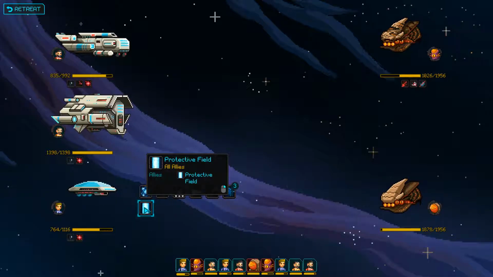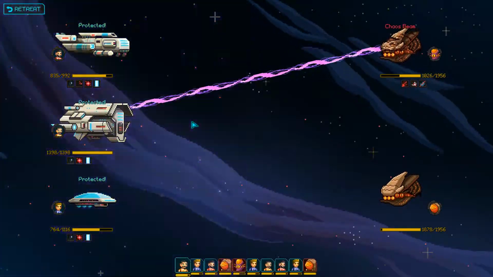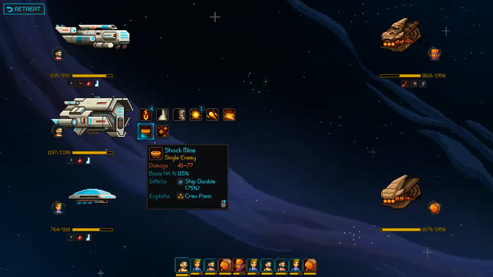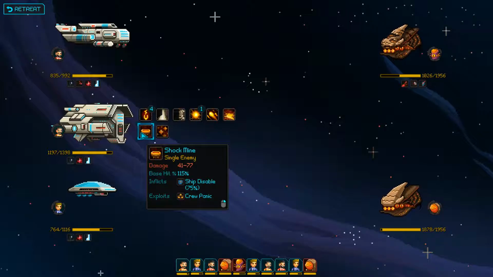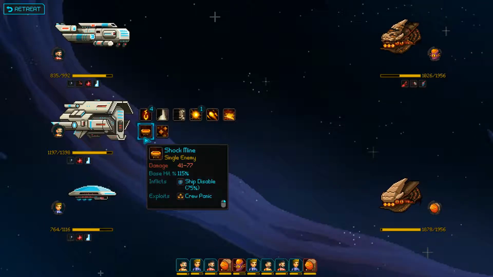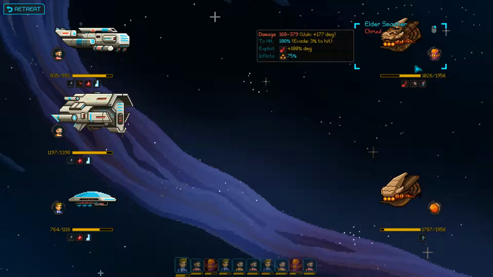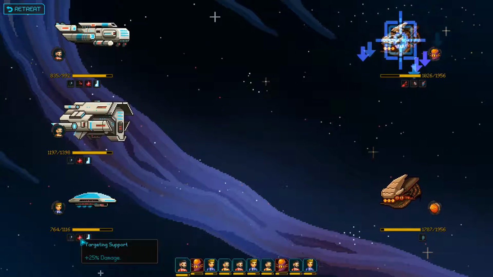So let's do power increase across the board. Pretty heavy damage, but I'm not going to fret it. We'll actually put up this protective barrier, or field, I should call it. And then we're gonna... Let's see. I could disable this guy, and I kind of want to, so let's do that.